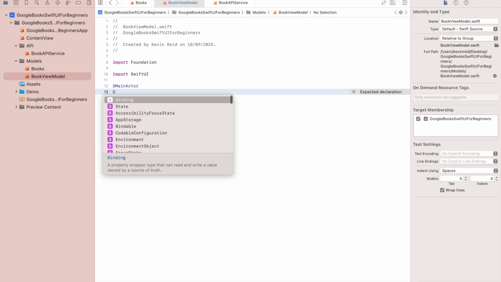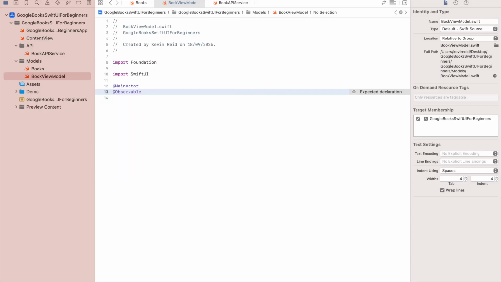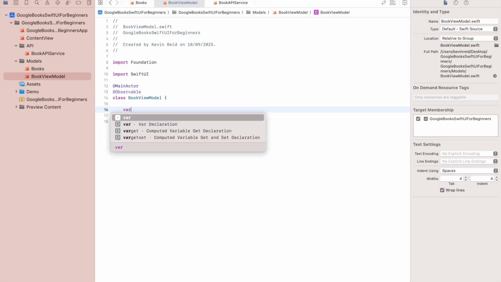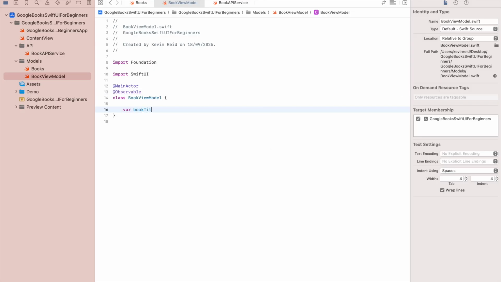@Observable, and then we create our actual view model, which is called BookViewModel. The view model has a title called bookTitle. And the bookTitle is what the user types into the search bar.